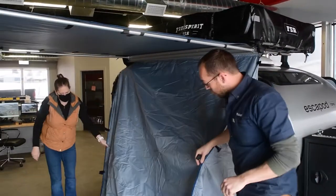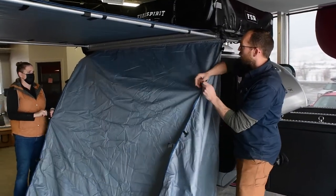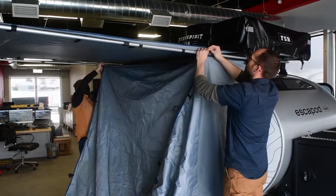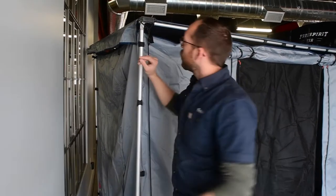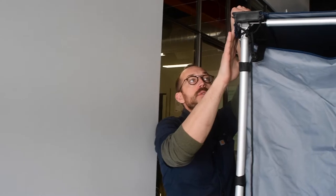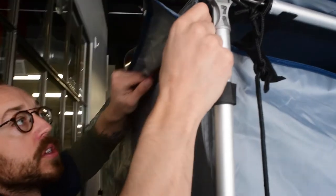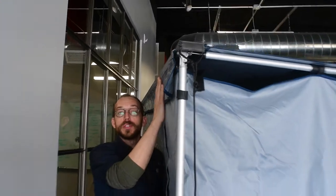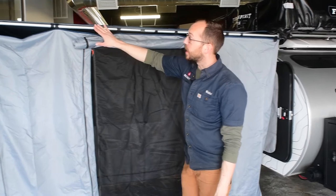From here it's simple, step by step. Take these Velcro loops and work down the awning, securing one step at a time. The last step to getting this secured is where the zipper attaches from the main body to the portion we attached first. Once you get that zipper started, go ahead and pull it all the way across. That's the last step to securing this to the top of your awning — it's now secured along the edges and in the front.